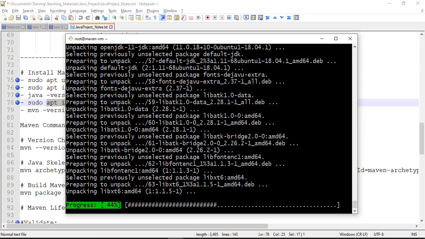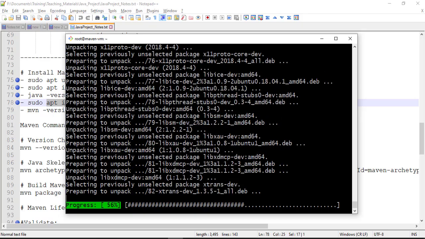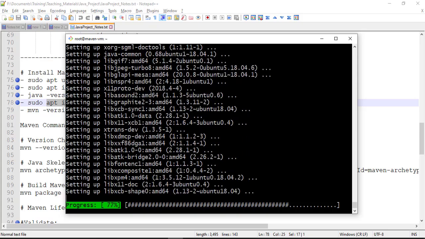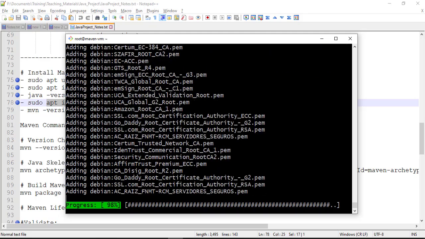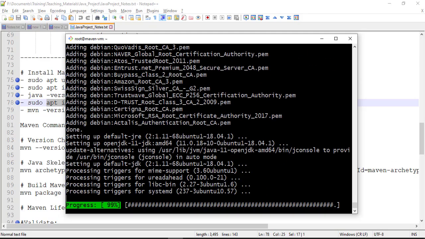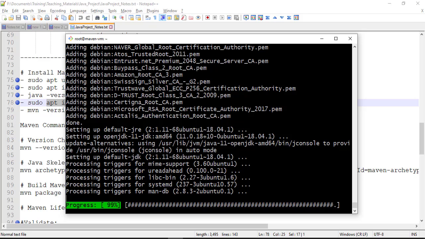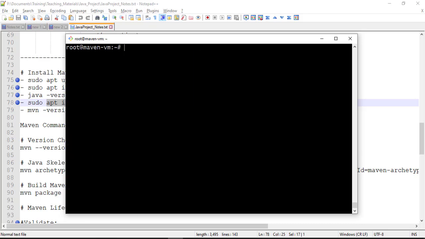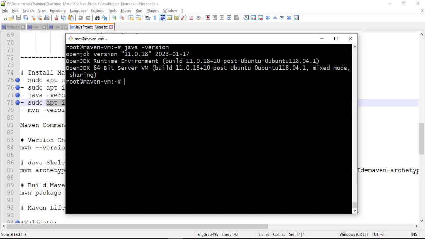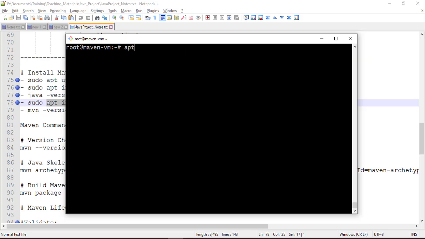Java is still installing. And this is the very small VM which I have launched, 1 vCPU and 1 gig of memory. Not something big, very small, which falls under free tier. So we'll just use it for this demo. Post that I'll be deleting this VM, guys. Okay, let's verify if Java is installed. Perfect, we got Java 11. Now let's go and install Maven. apt install maven.